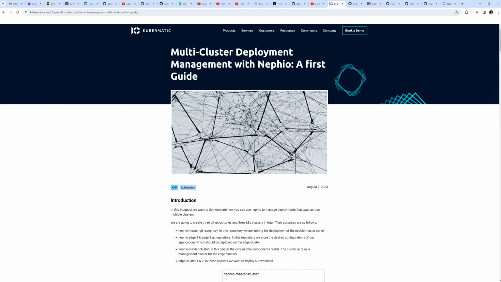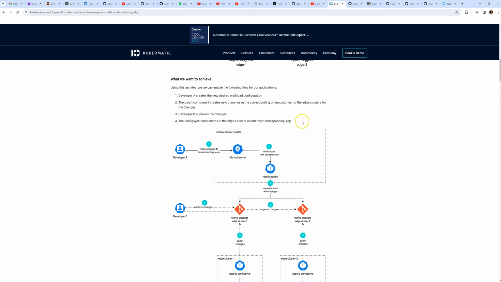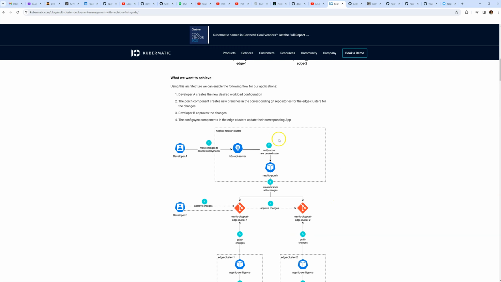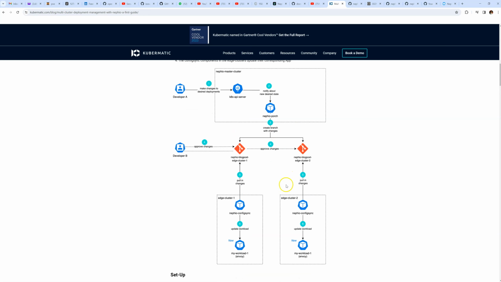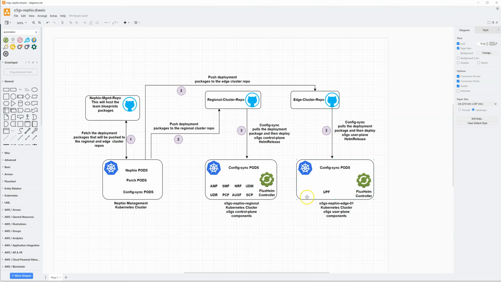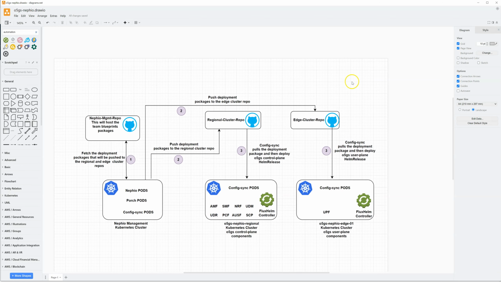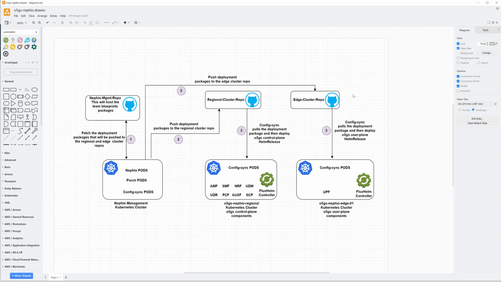So I'll leave a link to this blog post in the comment section for you to have a look, because we cannot take everything in one shot. But for today, from the Nephio Release 1 learning series, they made use of free5gc. With free5gc, they had a free5gc operator that is responsible for creating the actual deployment in the Kubernetes cluster.